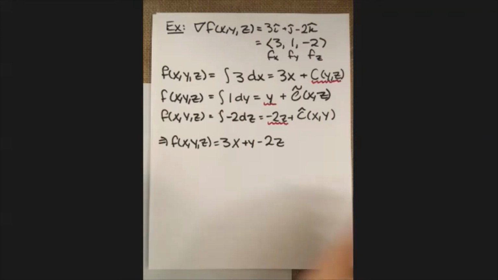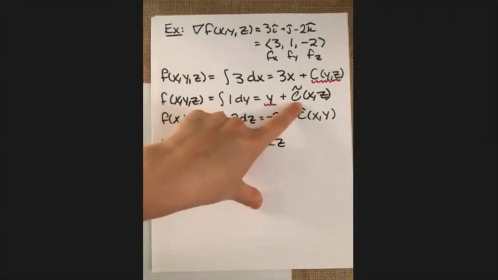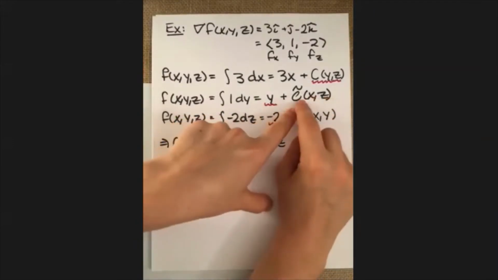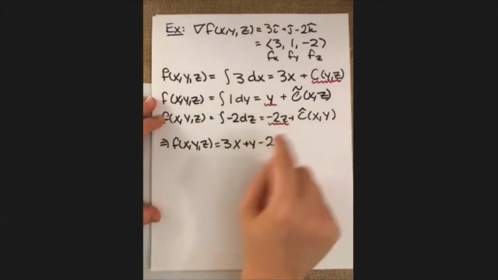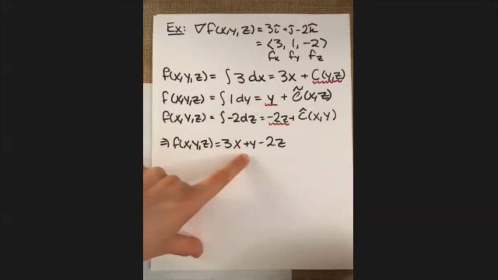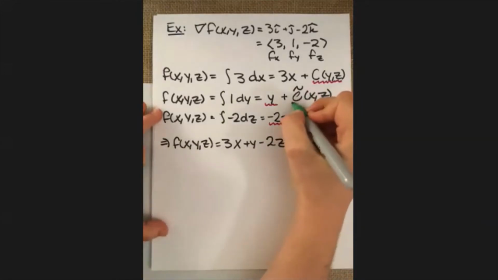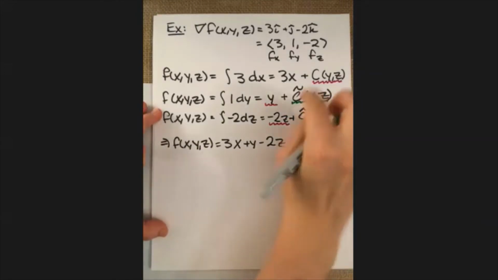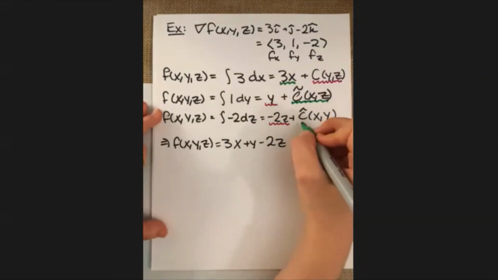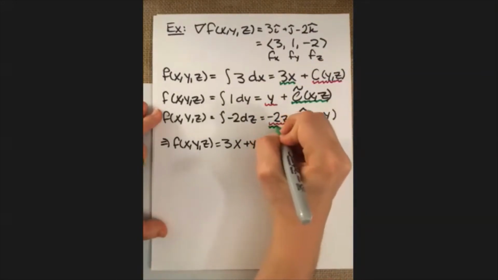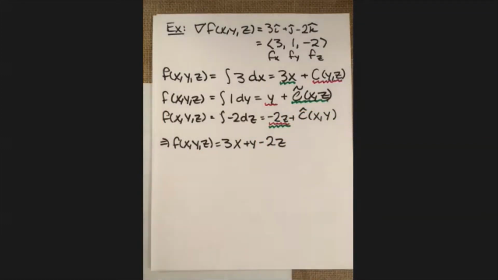Now, we want to make sure that we hit everything, that we took care of every single unknown piece here. So we want to make sure that we look at this right here. So we had some unknown function in terms of x and z along with this y. Well, the y has already been accounted for here. And this unknown function in terms of x and z, well, we had this 3x. That's already made an appearance, so that's taken care of. And we had this -2z. Which has also already made an appearance in our final equation. So that's taken care of as well.